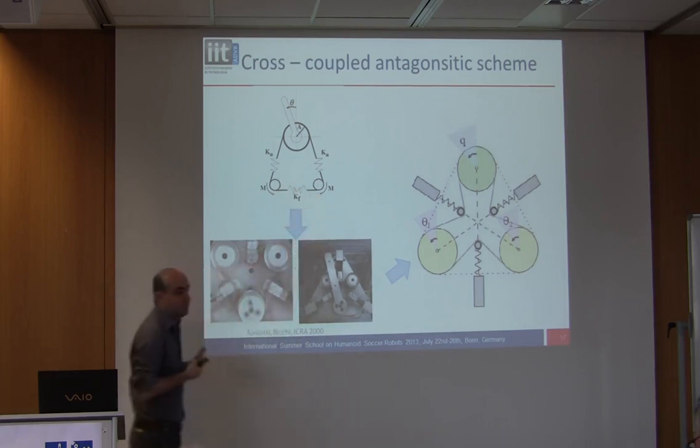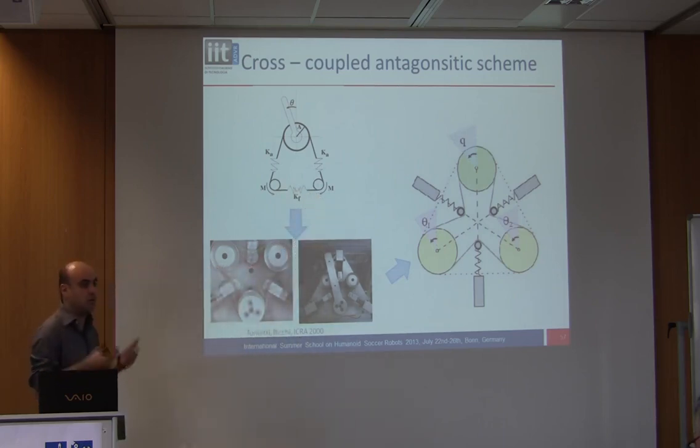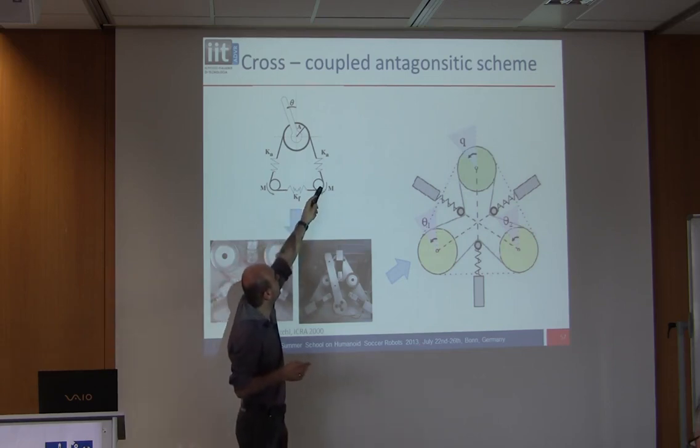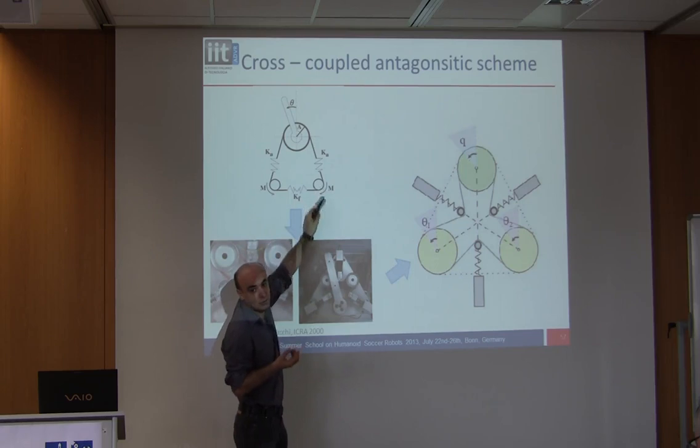So if you want to start, for example, from a certain stiffness of the joint of 100 Nm per radian, you can select your spring so that you pretension the two springs to be at this range. And then, of course, for higher stiffness, you still need to provide this effort by the actuator. But you remove this initial offset of effort, let's say, to reach the minimum stiffness of the motor.